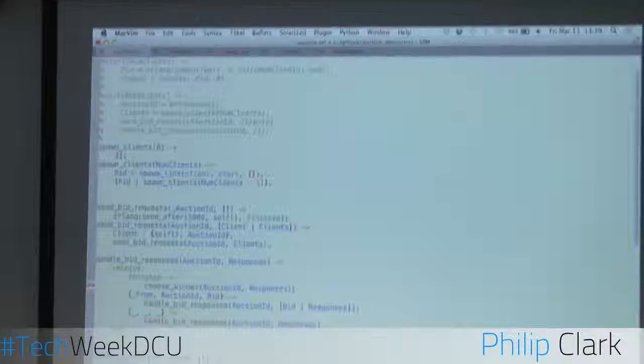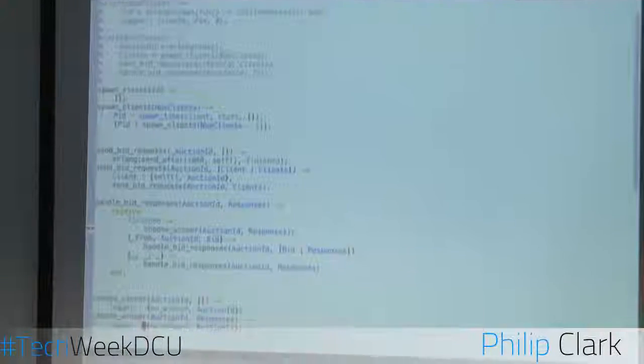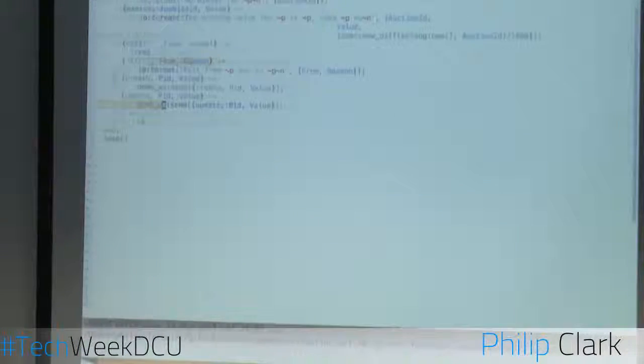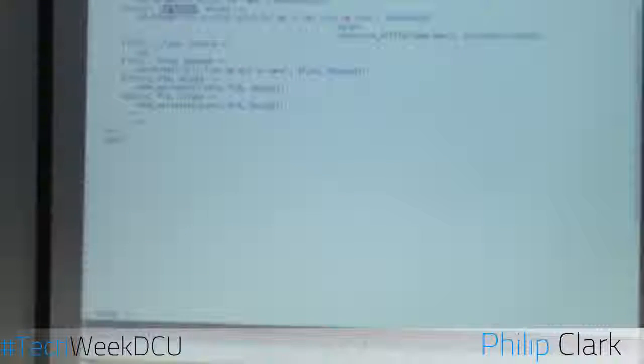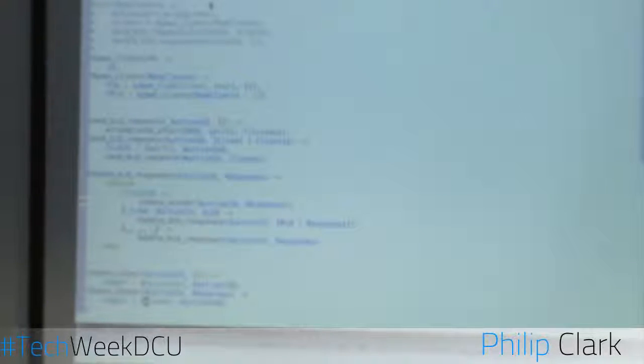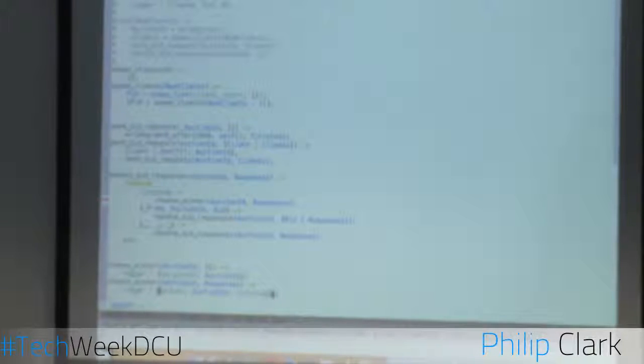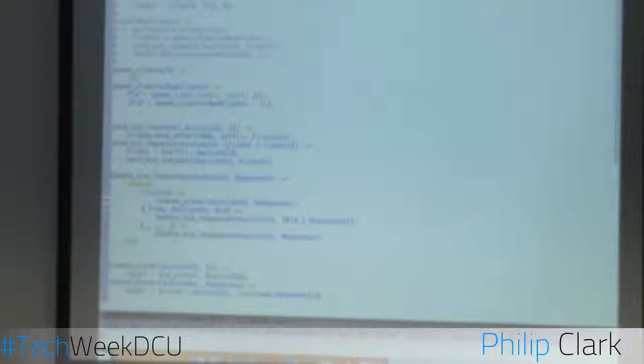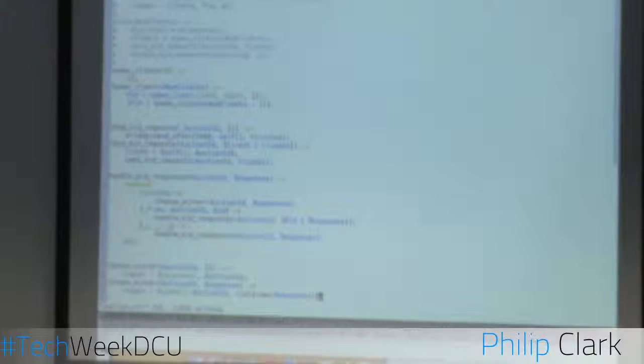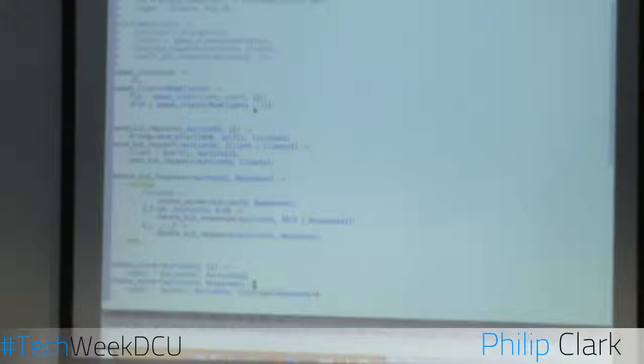Here, if we do get responses, then let's choose a winner. So, winner is what we've got to send back, the auction ID, and the value of that bidder. And that's just going to be the maximum value of all the integers we receive back. Okay, so I think we managed to do that without any syntax errors in it.